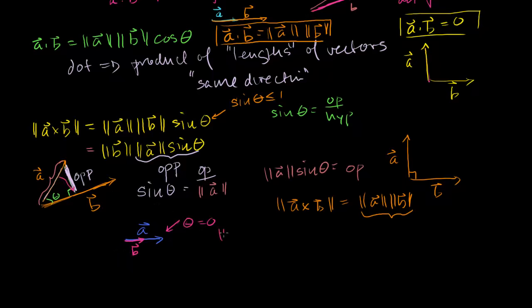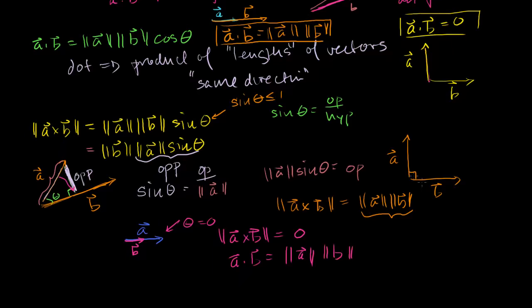And then the cross product in this situation, A cross B, is equal to, well, it's the length of both of these things times the sine of theta. Sine of 0 is 0. So it's just 0. So two collinear vectors, the magnitude of their cross product is 0, but the magnitude of their dot product, the A dot B, is going to be maximized. It's going to be as high as you can get. It's going to be the length of A times the length of B.